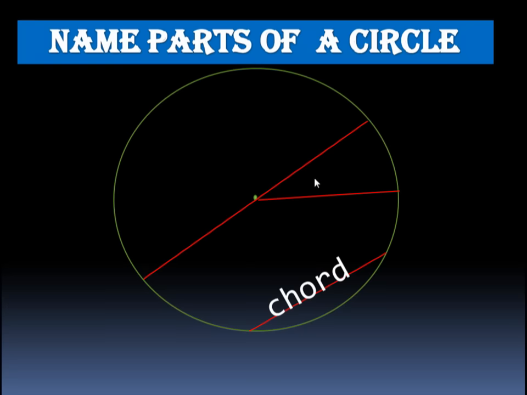Now, this region here between this radius and this radius, from the center to the circumference, this region in between the two radii is called a sector. Usually, when you want to cut a pizza, you cut from the center and then again from the center along another line and you pull out this piece. This piece is referred to as a sector. And usually, when governments create their budget, they talk about the tourism sector, the financial sector, the health sector, the education sector, etc. So that's what they usually use. So let's get a little idea there.